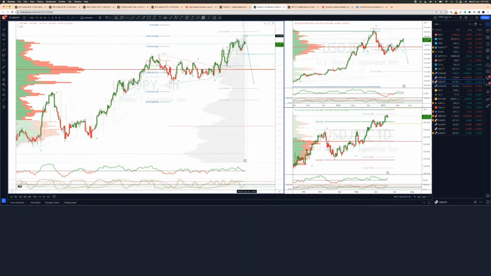If we get that set up, then I'm going to be looking to engage on the short side and targeting a move then down. Initial target is going to be the apex of the triangle, and we've got this high volume node here, 139.50s. But ultimately, I'm expecting the dollar yen to trade lower in unison with the dollar index, which I expect to also trade low.